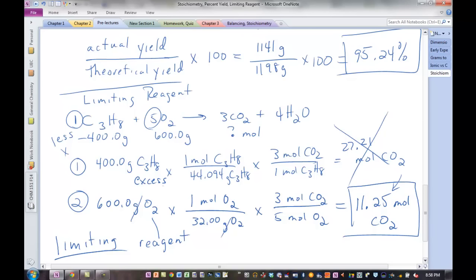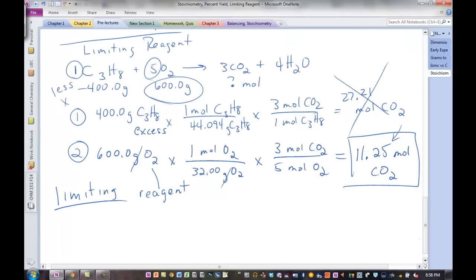So I think I'm going to stop there. Oh, I want to say a couple more things. Again, it turned out that the substance that we had more mass of, O2, turned out to be our limiting reagent. So don't look at that. Okay? You could definitely steer yourself in the wrong direction. And again, make sure you notice you might be asked to go to grams of CO2. Not a big deal. We know how to go from moles to grams, molar mass.